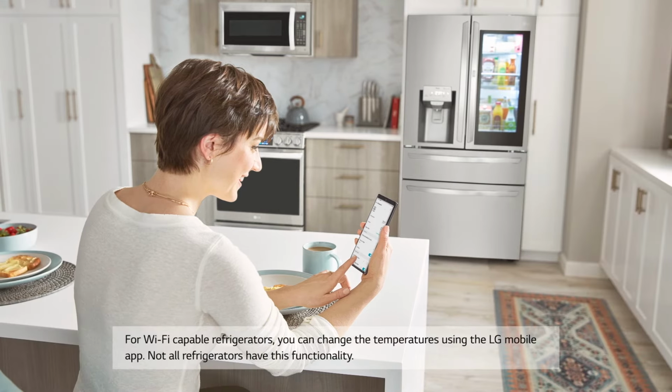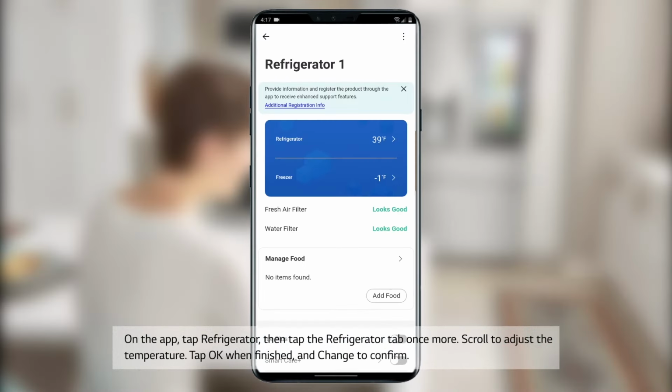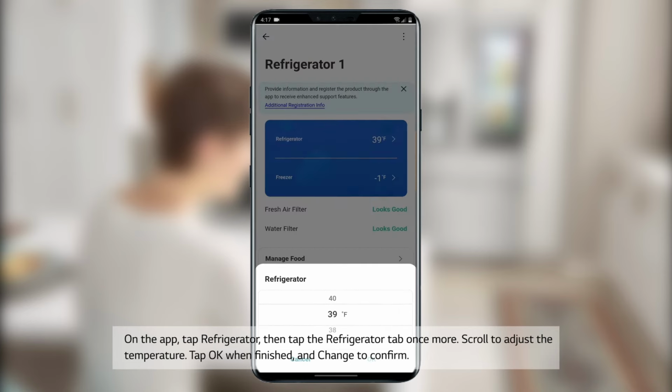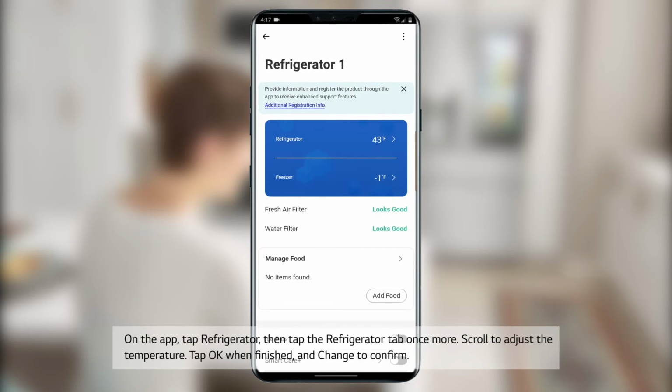LG Wi-Fi capable refrigerators. For Wi-Fi capable refrigerators, you can change the temperatures using the LG mobile app. Not all refrigerators have this functionality. On the app, tap Refrigerator, then tap the Refrigerator tab once more. Scroll to adjust the temperature. Tap OK when finished and change to confirm.